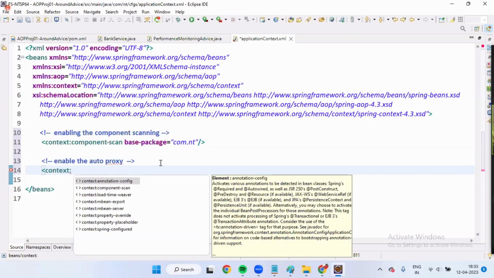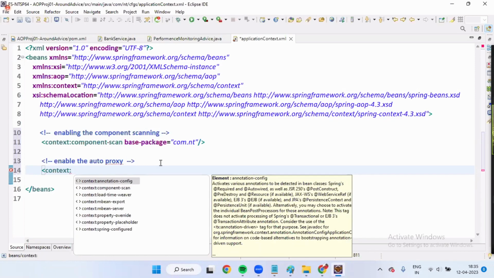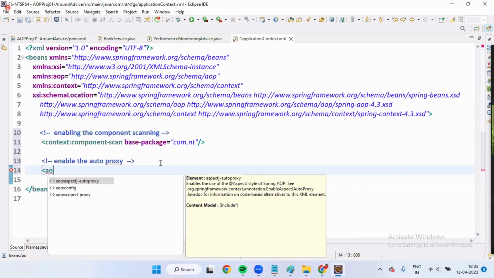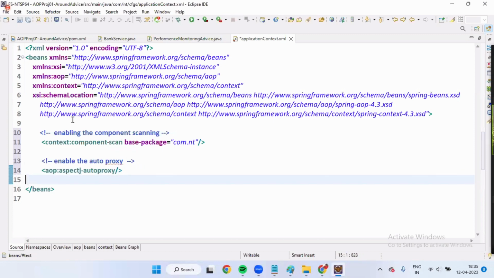Not context colon, sorry, AOP colon aspectj-autoproxy. Understanding my statement, guys? What do you mean by enabling the auto proxy?